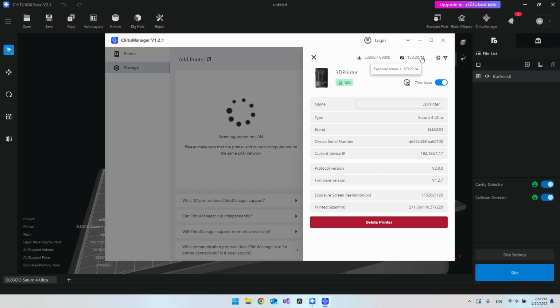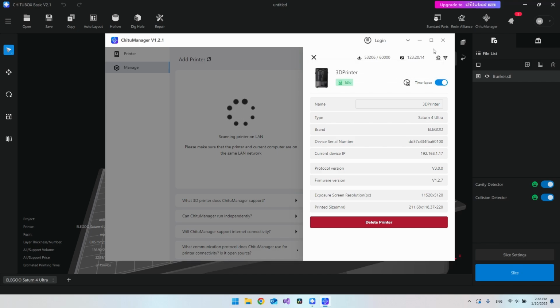Then it will add 3.5 seconds here. And when it doesn't do any UV light, it will not count up. So it's just every time that you create a layer for 3.5 seconds, or 3 seconds if you set it to that, this will count up. I do believe that you can have a few thousand hours of UV light on the screen before you have to change the actual screen. And otherwise you just have a lot of details here. Also the resolution of the screen and the print size that you can print. In my case, my 3D printer has a camera inside, so I can make time lapses. So I can just tap this on and off.